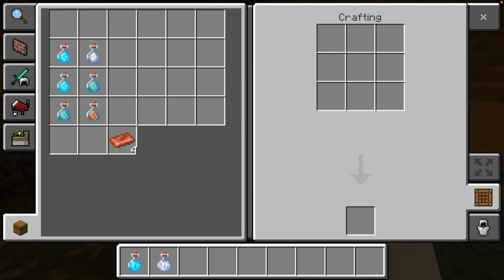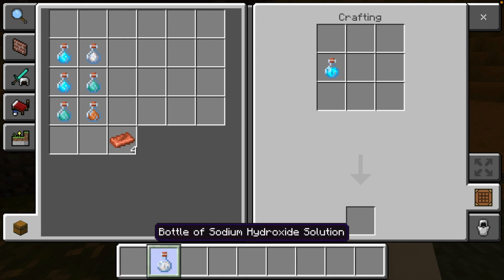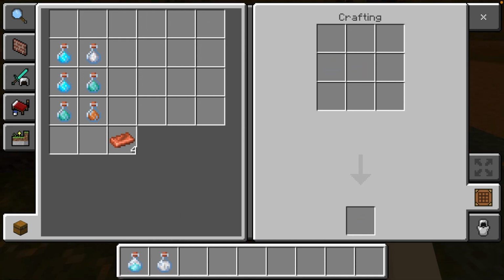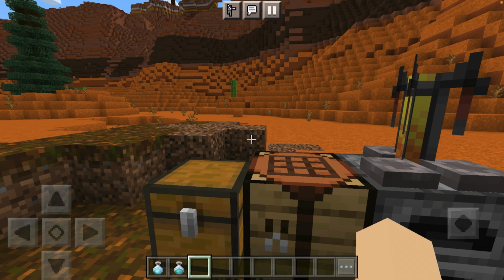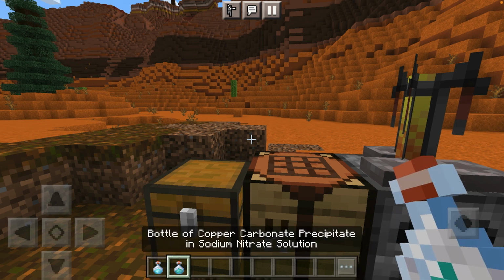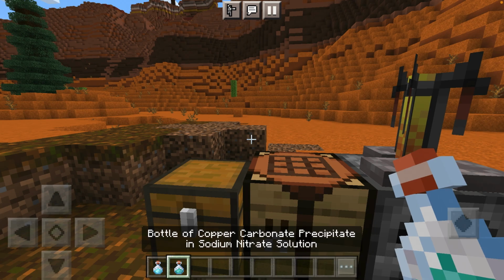We can also make copper hydroxide using either potassium hydroxide or sodium hydroxide. Oh yeah, I also forgot to mention that you can make sodium carbonate using sodium hydroxide. See, in real life, sodium hydroxide has a unique property of absorbing moisture from air, which also means that it inadvertently absorbs carbon dioxide from air, meaning the sodium hydroxide will react with the carbon dioxide that it absorbs and produce sodium carbonate. So we can also make copper carbonate using either potassium or sodium carbonate. Now, similar to magnesium hydroxide, copper hydroxide and copper carbonate are insoluble in water, so we can easily extract them from the solution.